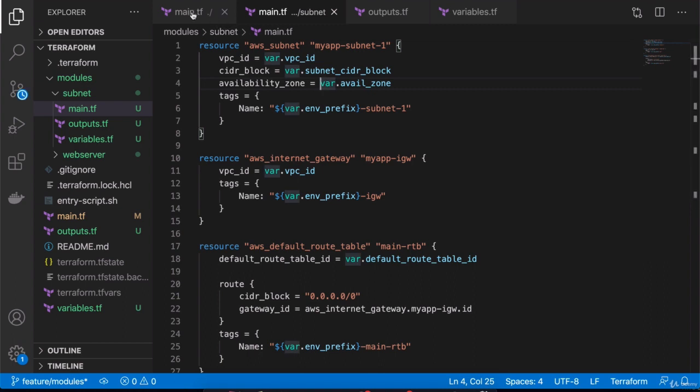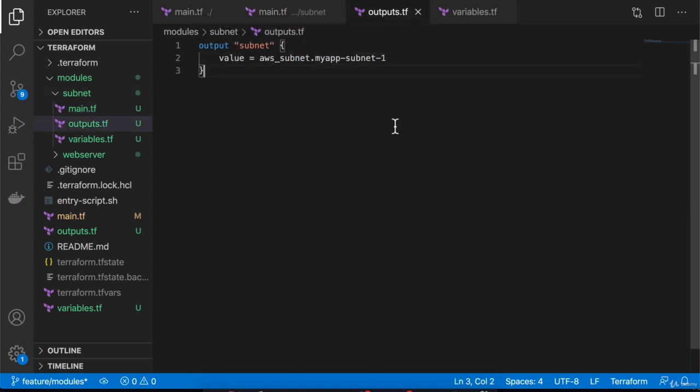And now that we have defined this output here, we can actually access the subnet object by referencing the output. Again, it is like exporting the object and then referencing that object by the export name. So I'm going to grab that name of the output that we defined. It could be anything, I just called it subnet.